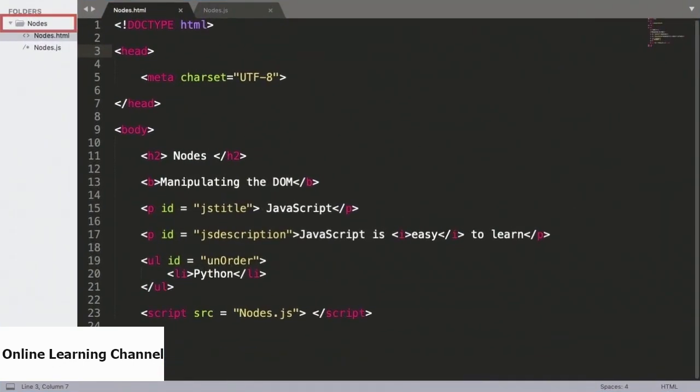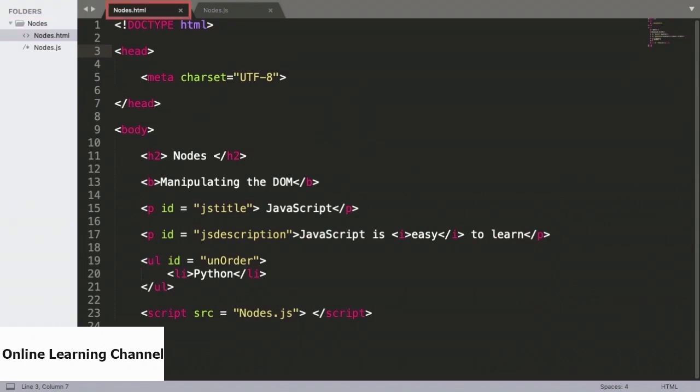Since the DOM is essentially a tree data structure, each of the elements of that tree are referred to as nodes. In this demo, we will focus on various methods which are available in JavaScript in order to access the DOM elements as nodes, and also the children for each of the nodes.